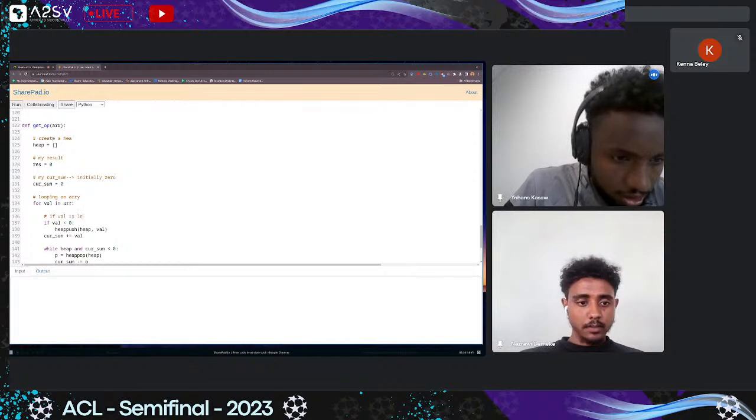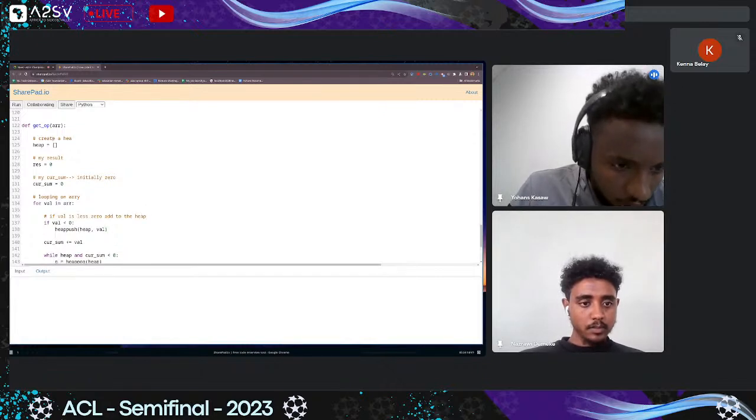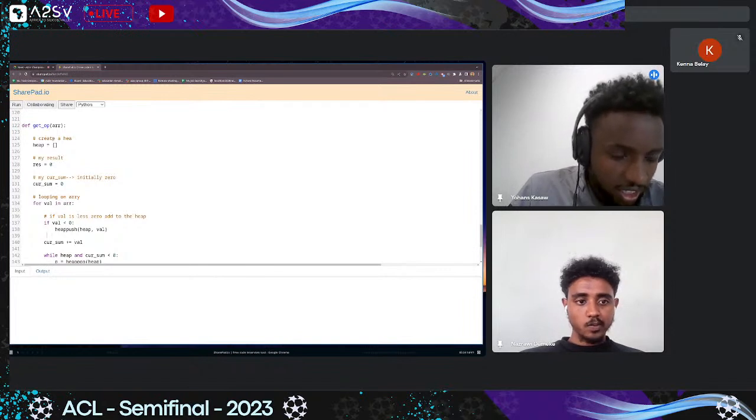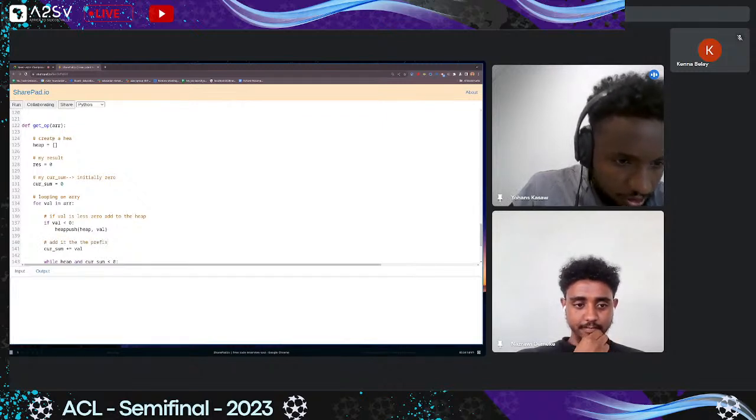If val is less than 0, add it to the heap. Yeah, heap push val, and adding it to the prefix sum.